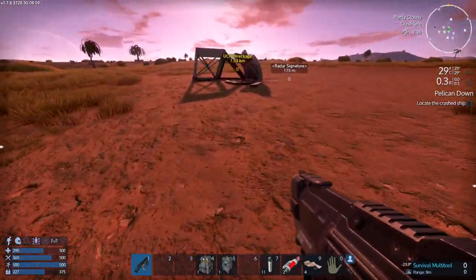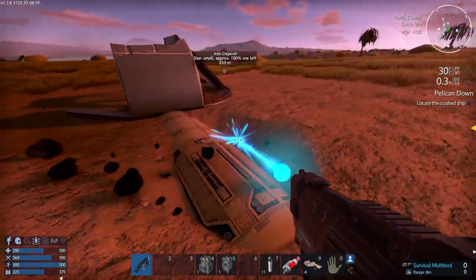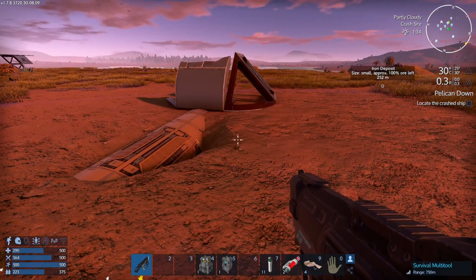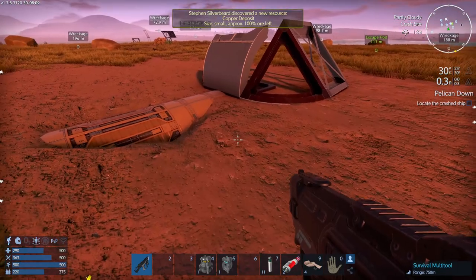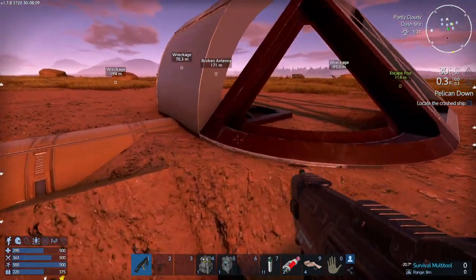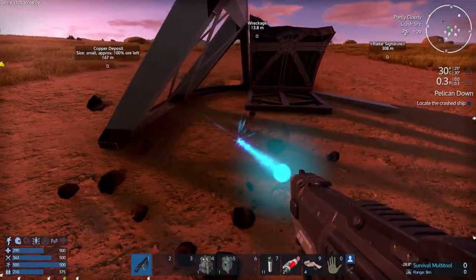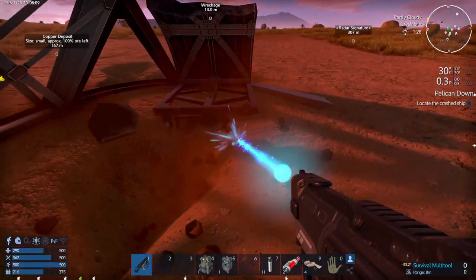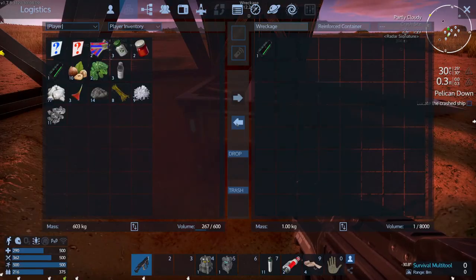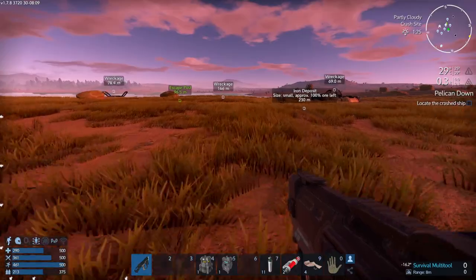There's some more wreckage. Not sure if this is wreckage or not. Well, just take a quick look. Sometimes you just get arbitrary things like this, and there isn't any. Oh no, it's a... Oh, another multi-tool, we'll certainly take that. Let's just get back in the direction of the escape pod.